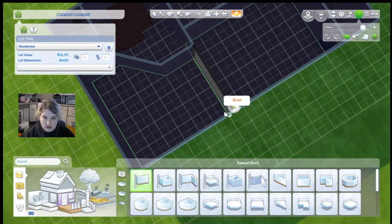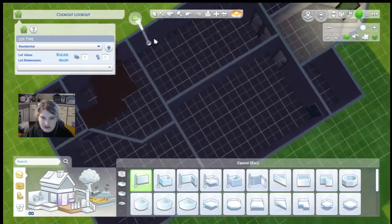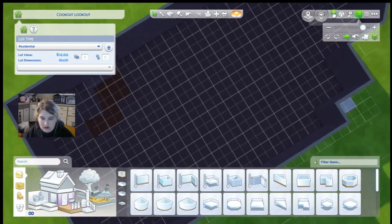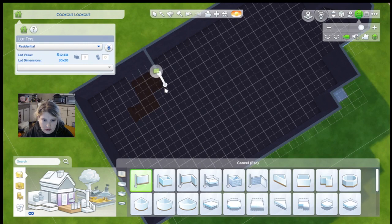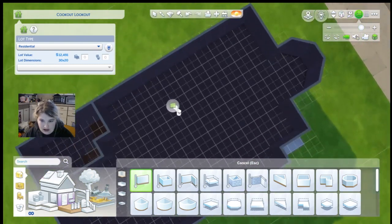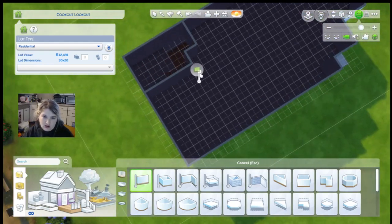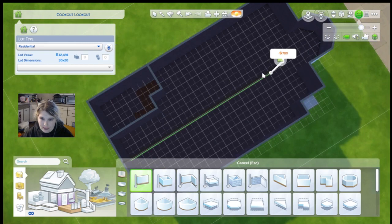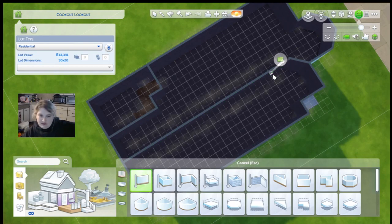Alright. And that will be the... okay, so we have one room, two rooms, and three rooms. Then we're going to be the kitchen and living room, dining room. That kind of stuff. Alright. Up here, just aired off that. Trying to think what's going to be best. I mean, we could build the toddler's room now if we wanted to, because we're only up to 13K. But then again, we haven't put beds in yet.